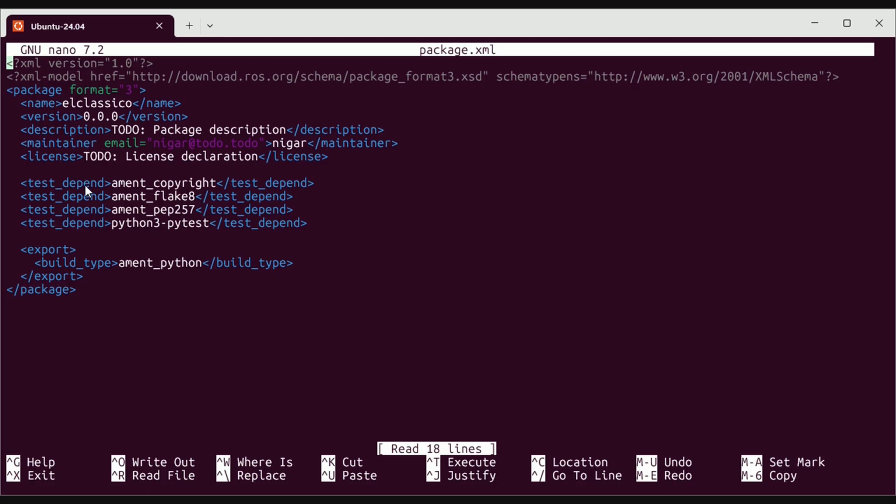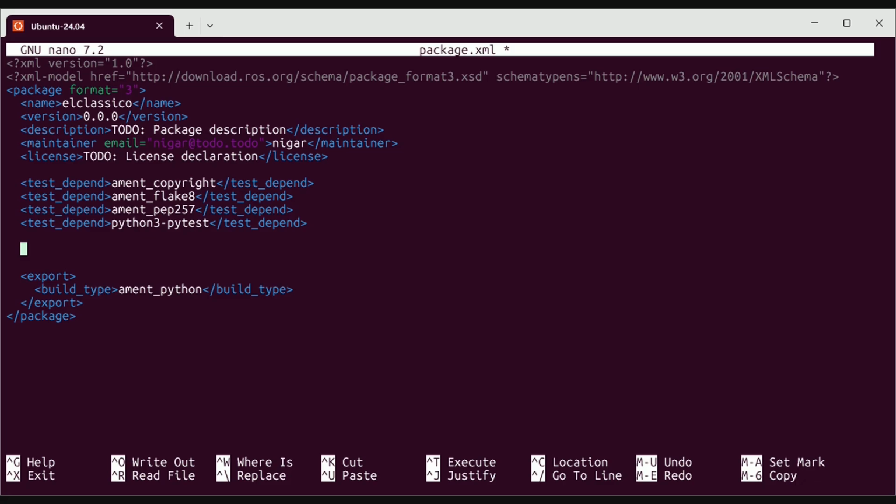and we will be calling that custom messages. And for this one, it is actually very straightforward. We simply have to add this one command. Okay, depend. And here we will write the interface package that we created.